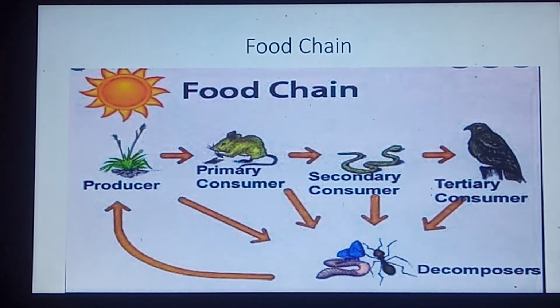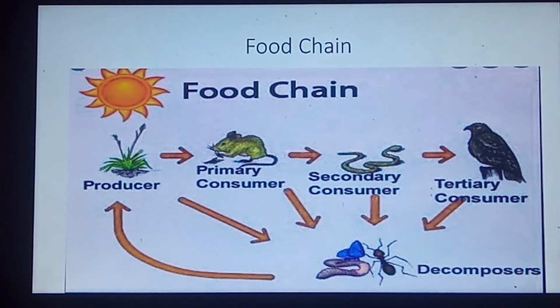The different levels of the food chain are called trophic levels. The study of the food chain shows us the interdependence of the various organisms in the environment. A typical food chain in a grassland is grass that is eaten by the deer, and the deer is eaten by the lion.